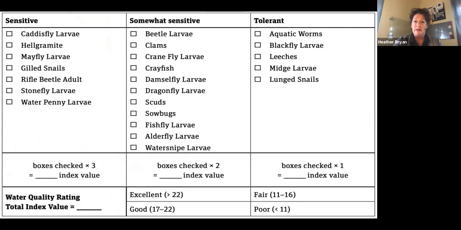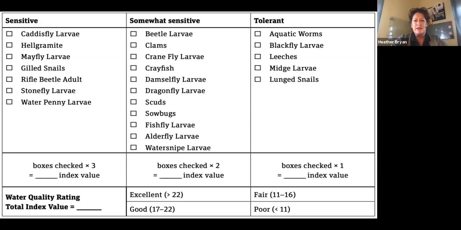Organisms that can only live in a sensitive environment require specific needs to survive. So one of those needs that Mr. Jostable talked about is high levels of oxygen. So you might only find a gilled snail in a riffle zone in a river because it needs high levels of oxygen. Now, other organisms that don't require high levels of oxygen, like a leech, for example, could live in a sensitive zone, but probably will not. You'll probably find a leech in an area of the river that might be really slow moving, perhaps also shallow, and on the edge. And that leech would be able to exist in a more tolerant area.